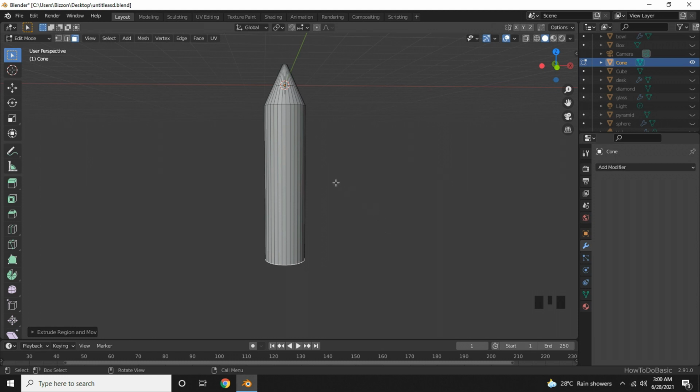Now let us add some loop cuts by pressing Ctrl R. If you scroll the mouse wheel, you can see that the loop cut count increases. If you scroll once, you will get an additional loop cut. If you scroll twice, you get 2 loop cuts, and it goes as per the number of scrolls you make. I just need 2 loop cuts for now, so I will scroll once and left click, move my mouse downwards and place it here. So I will left click again.